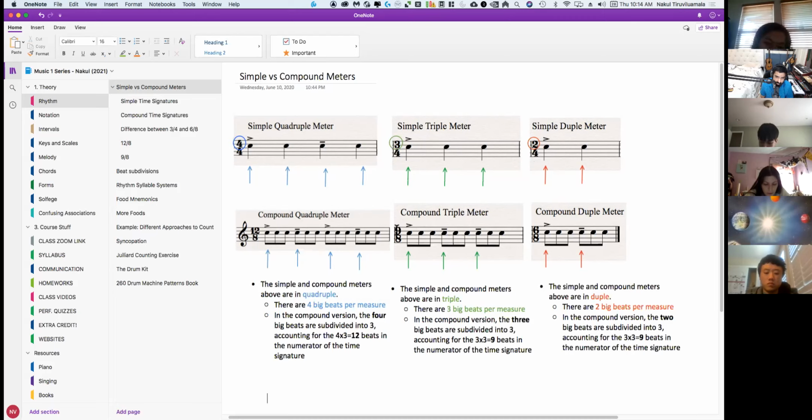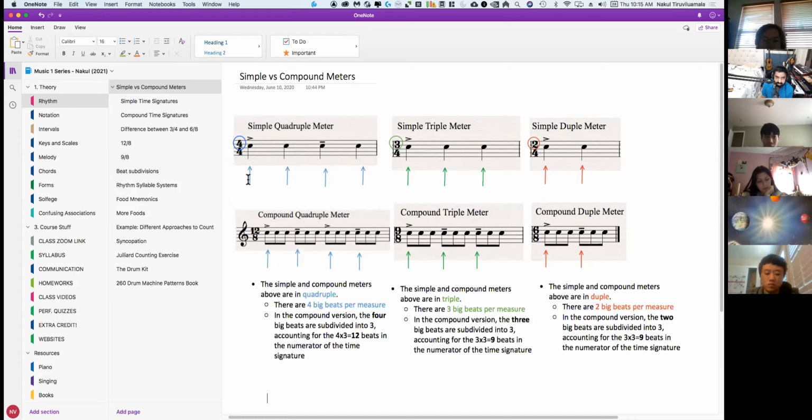So if you look at this time signature, you should get a sense for what it is. Just by looking at it, you can think, if I divide this by 3, will I get something that I know, like a simple meter? So if I give you 9/8, what's 9 divided by 3? 3. So that means that's a simple meter, which means we can deduce that this is a compound triple meter.